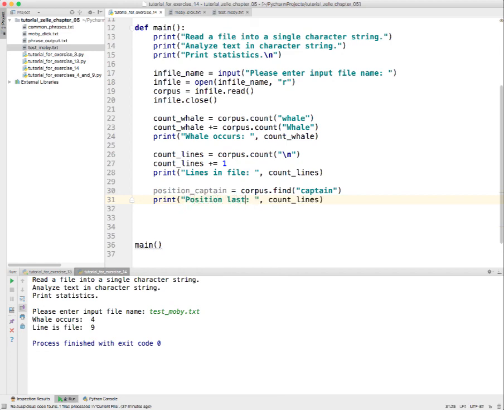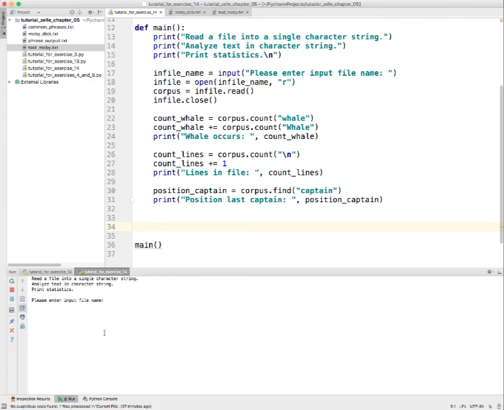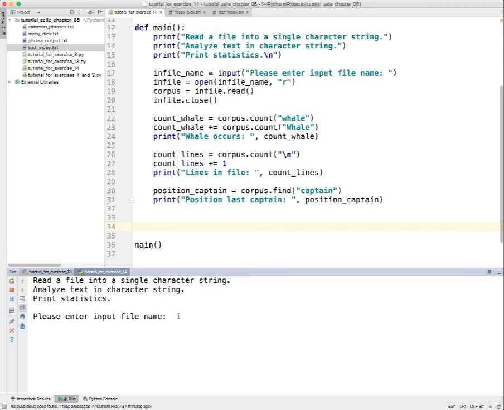Position last captain equals position captain. Okay, good. Let's give this a run and see what we got. So we're going to run it again. Make this a little bigger. Say test Moby text. Position of last captain is 0.